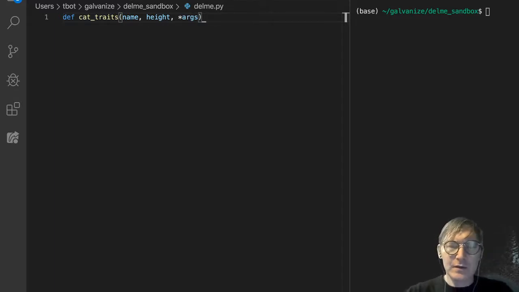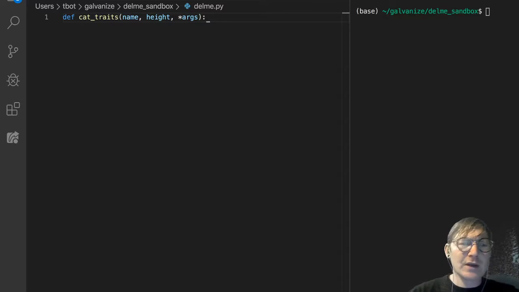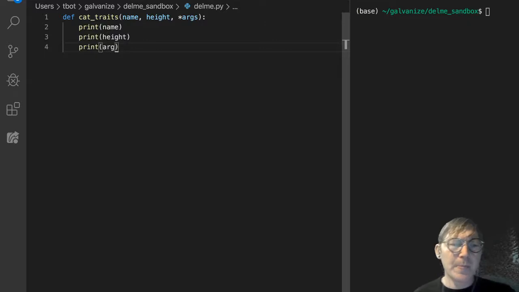This is probably better served with keyword arguments, but let's not worry about that quite yet. Let's print the name. Let's print the height, and then let's print the args.